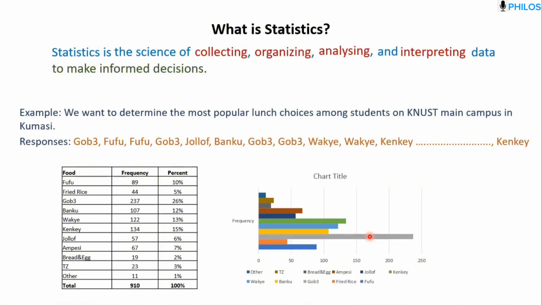Let's assume someone wants to start selling food on campus, and the person doesn't know the food to sell. The person can look at this information and make an informed decision from there. Maybe the person can say, okay, the most common food is gobe, then let me start selling gobe. If the person doesn't know how to prepare gobe, the person can go for the next common one, which is kenke. You see. So keep in mind that statistics helps us to make sense of information, and it also helps us to find patterns or trends.